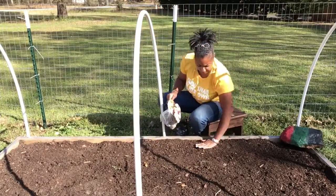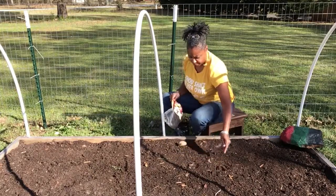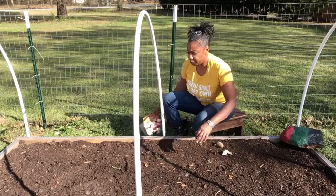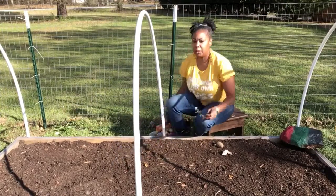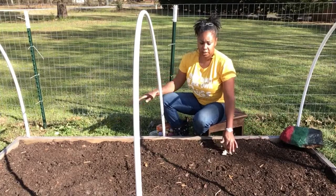Okay, you guys, what I'm gonna plant on this side, you guys, is, shoot, I think I already put one in. I'm gonna do half potatoes on this side and garlic on that side.